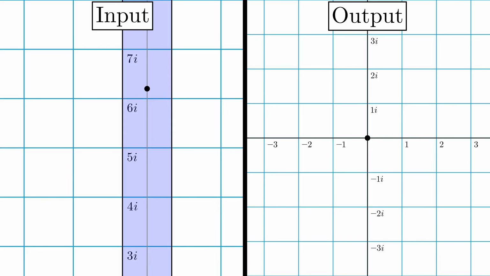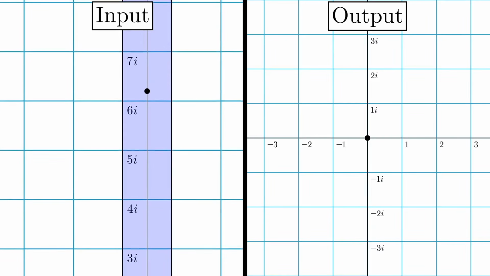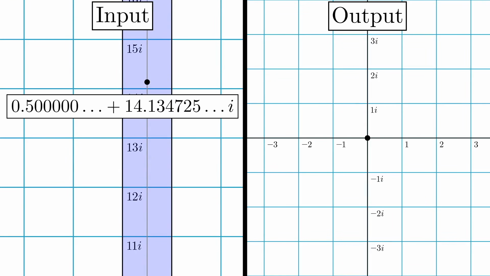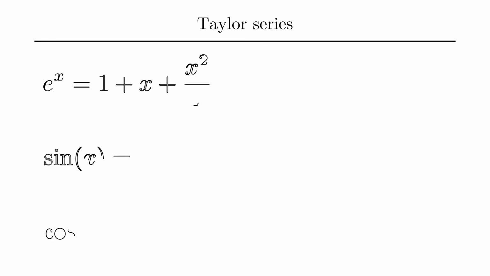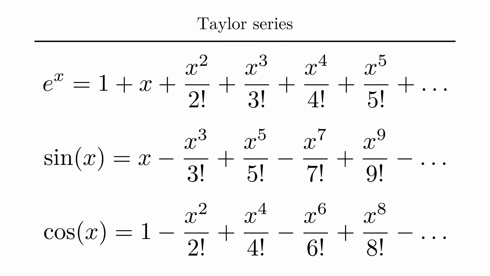In today's video, we're going to talk about integrating complex functions. This will allow us to approximate the coordinates of the non-trivial zeros of the zeta function. As we talked about in the previous video, the way we extend the zeta function and other real functions to the complex numbers hinges on the observation that our usual Taylor series from calculus can be evaluated at complex numbers as easily as they can be evaluated at real numbers.